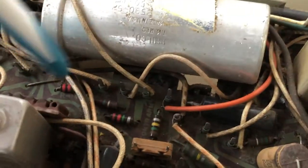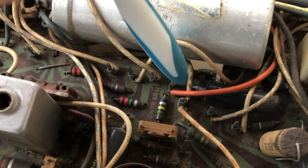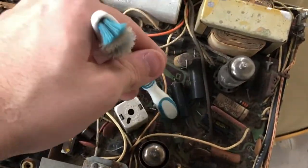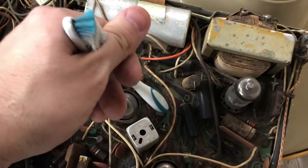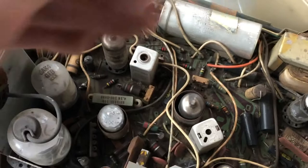And Philco, when it came to serviceability, really, I mean, to get the board out you gotta take all of these cables, these wires that are connected, and take them all off. And I mean, these cables go all around the board. There's more over here. Maybe I'll just keep the board on, cut out the capacitors, and just put the new capacitors in right there so I don't have to mess with the bottom at all. Or mess with getting the board out, I mean.